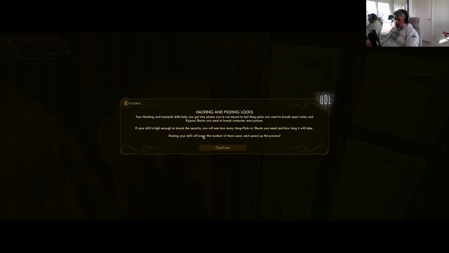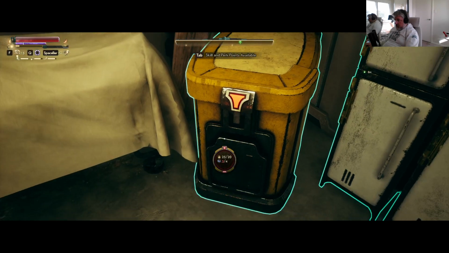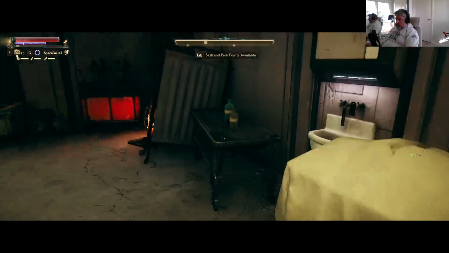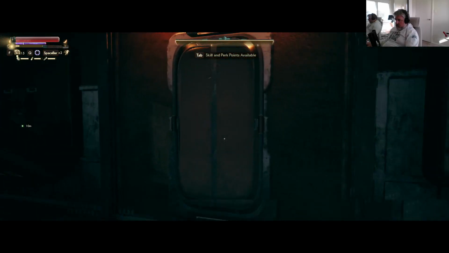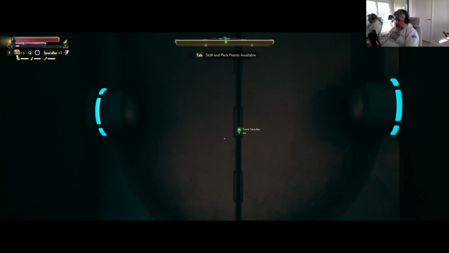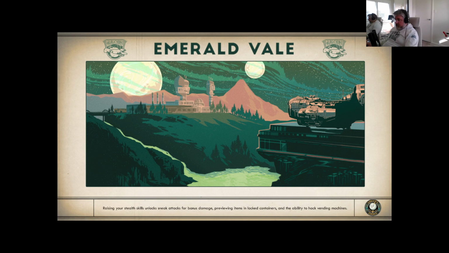Hacking and lockpicking skills help you get into places you're not meant to be. Is that locked? Yeah. Alright. I'm going to leave. I'm not going to steal. Can't open that door. Transition to Edgewater.